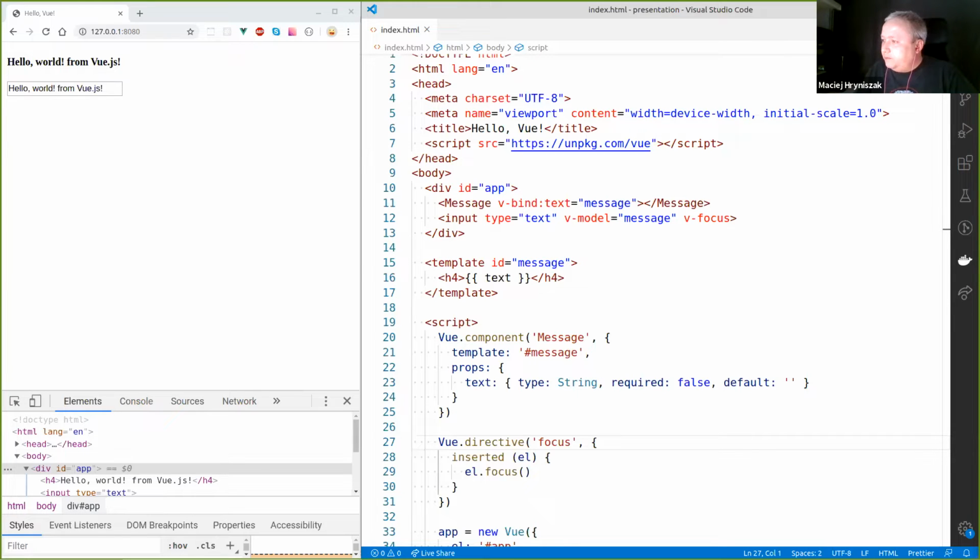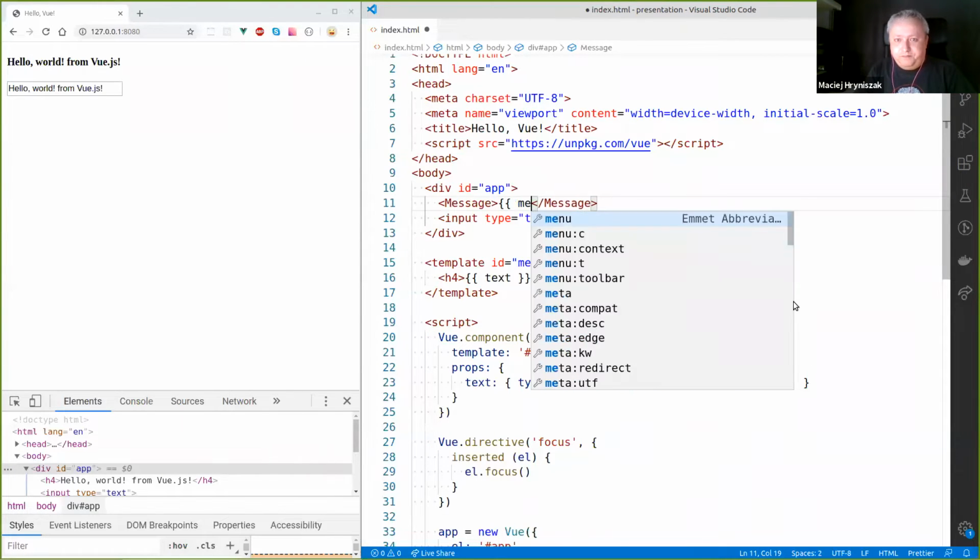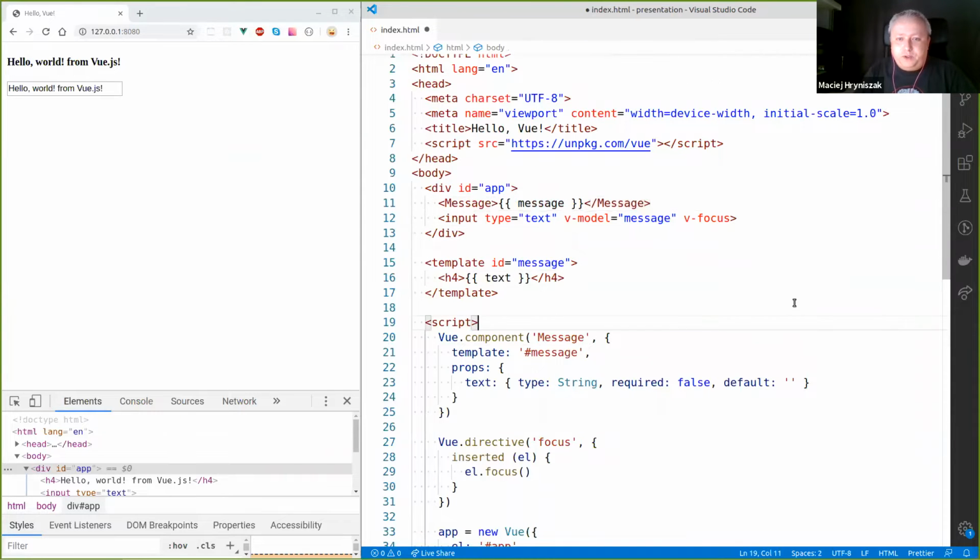Can something be put between message and / message? Very good question. Okay, so what if, instead of putting the message inside of the v-bind directive, we would like to do something like this. And for those of you who already know a little bit about web components, you will find it quite obvious that there is a slot that you can slot in, and you will be able to have the exact same appearance, meaning you can enter stuff in.